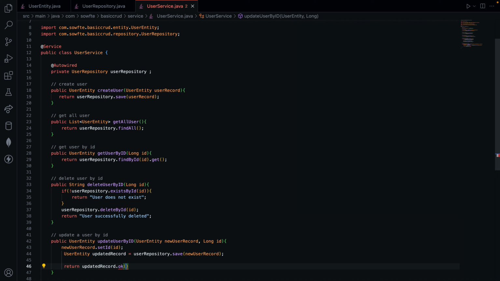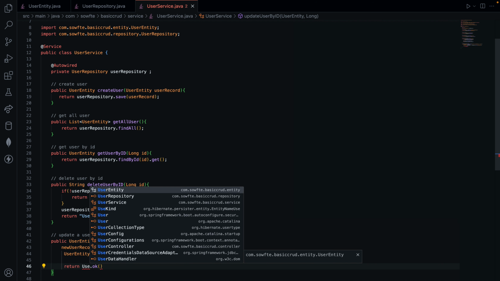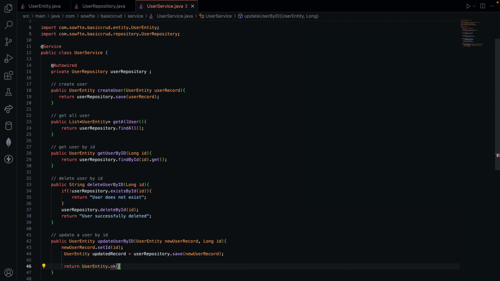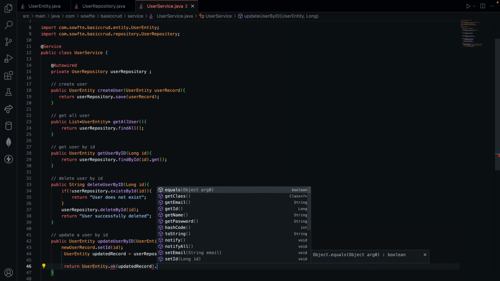We'll have the okay method, and within there we can go ahead and save the user record. So user entity here dot okay, we want to save the updated record of the user, and then get the body.